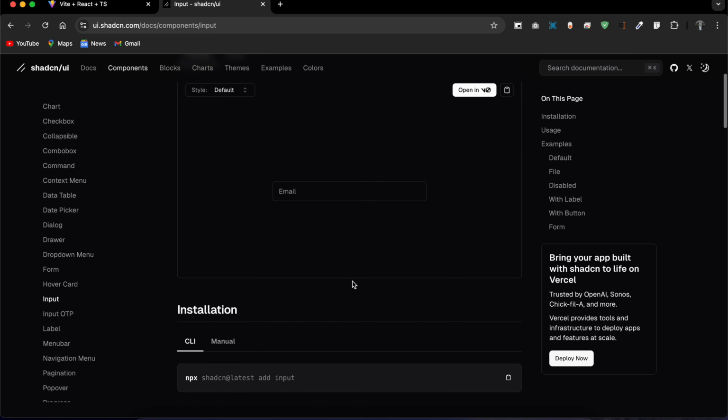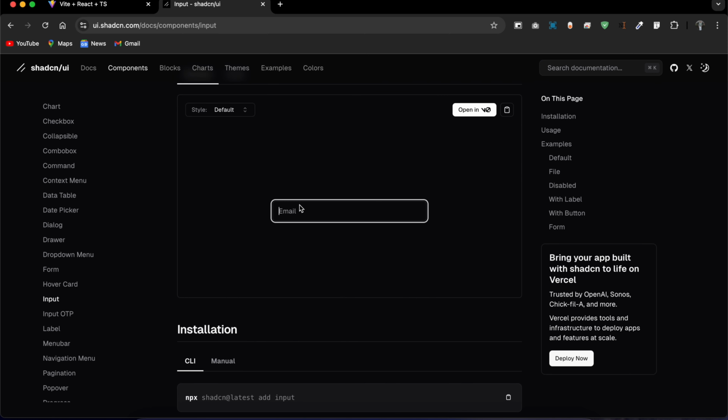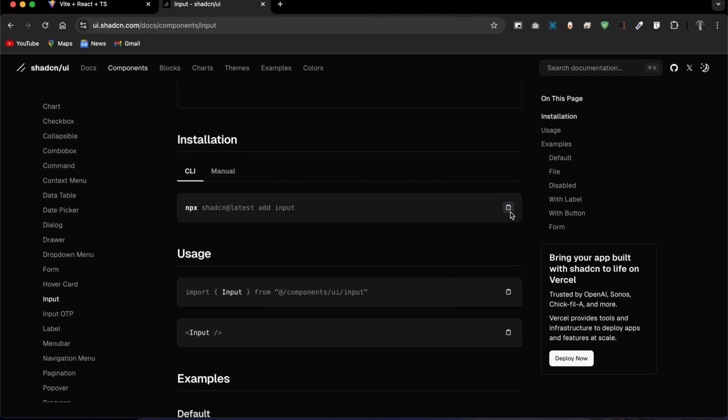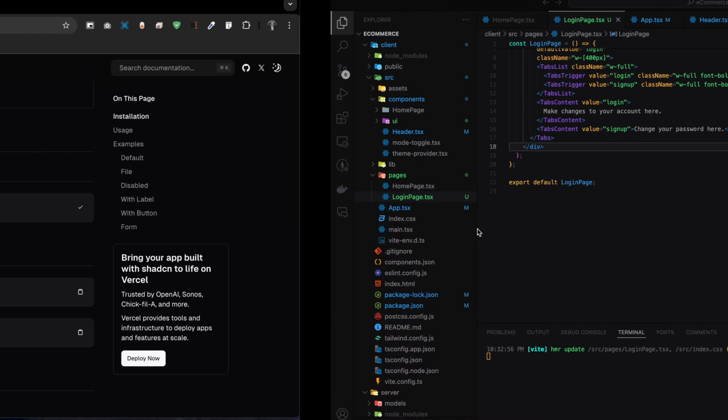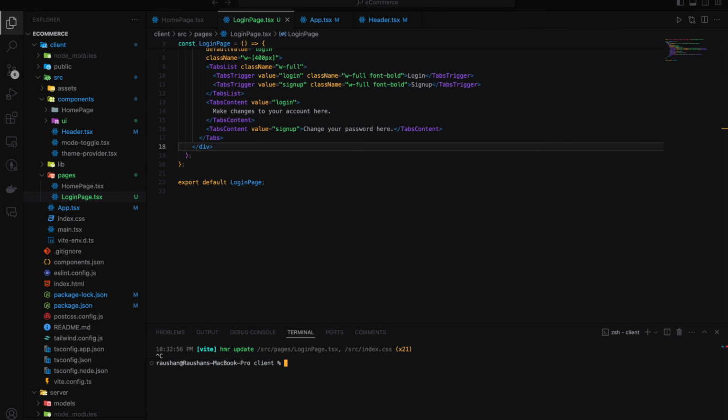This is the input component. This is the simple input component, but in this we don't have to make it dynamic for dark and light theme. So add it with npm, let it install. It's installed. npm run dev.